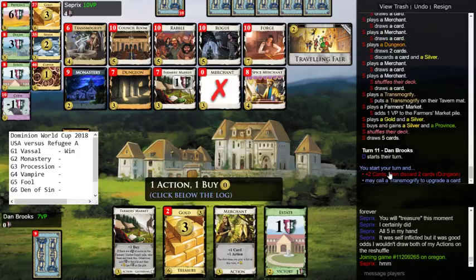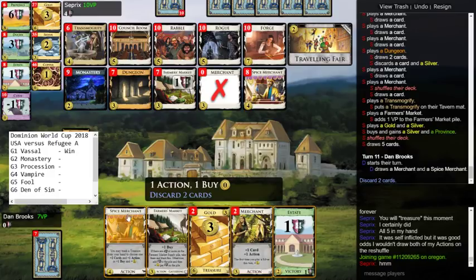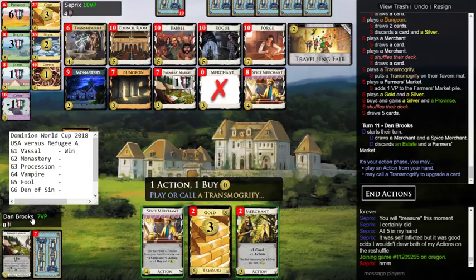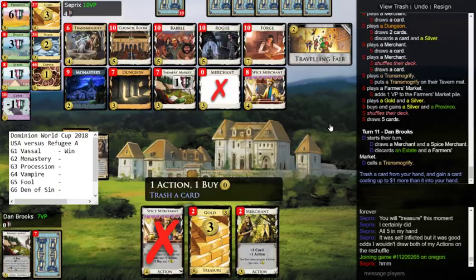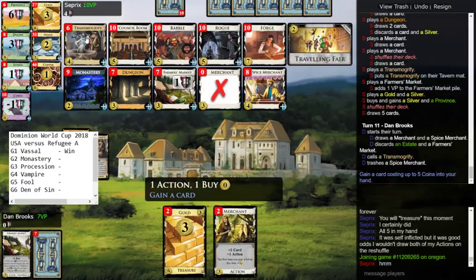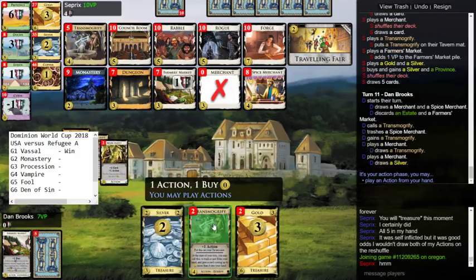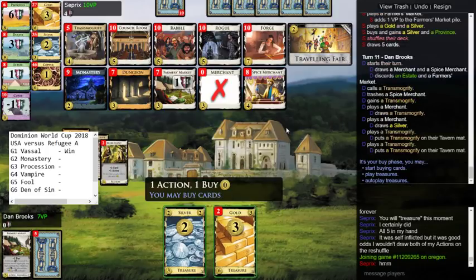Okay, I'm going to do this one first. Oh, now it is pretty tempting to... Yeah, the Spice Merchant doesn't do anything, though. And I guess, by definition, gold is going to be better than Farmer's Market. So it is pretty tempting to turn the Spice Merchant into something useful. So maybe that can turn into transmogrify? Yeah, that sort of makes sense. Silver, I hope? Yeah, that's good. Okay.